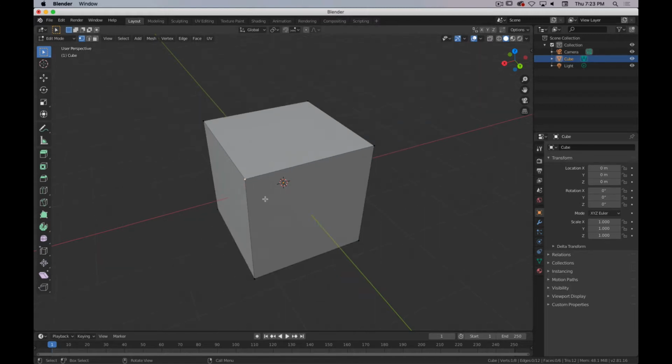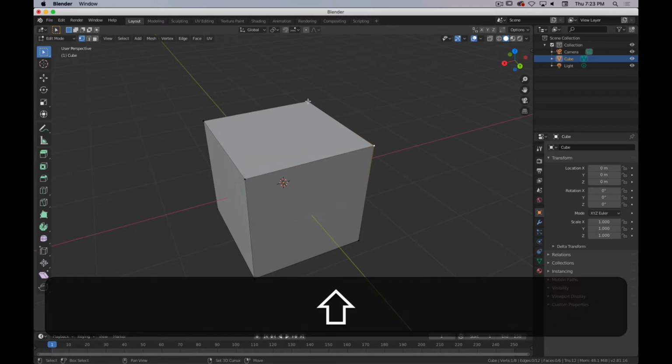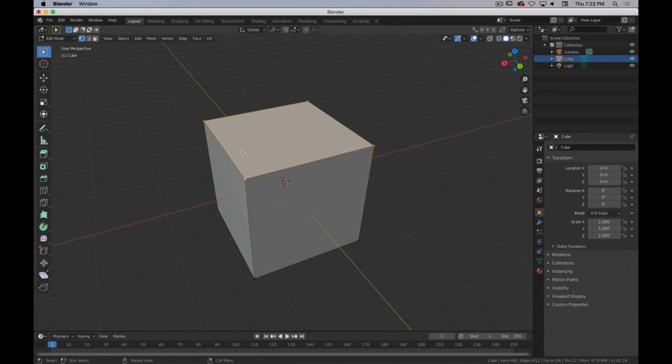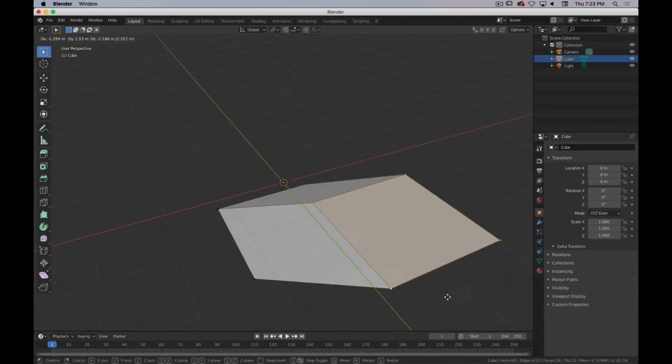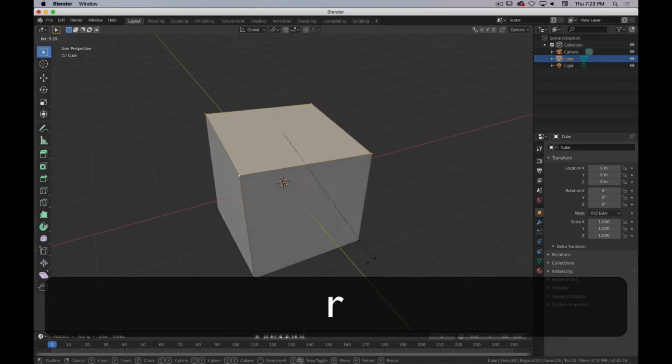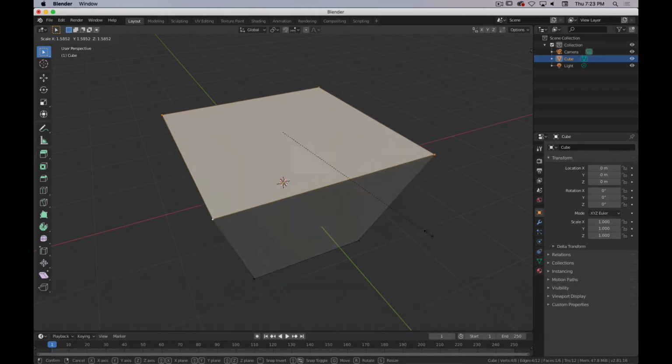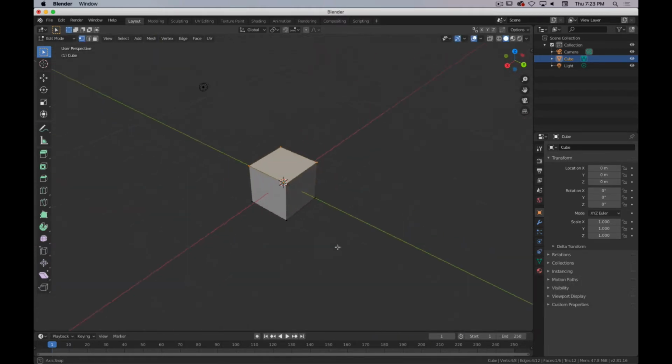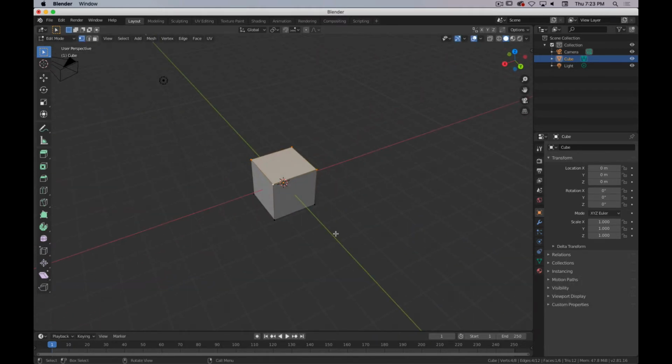And I know I mentioned this last week, but like I said, all of these individual components you can do the same transformation functions to them as you can with the objects as a whole. So you can move them, rotate them, scale them. Remember G to grab to move it around, R to rotate, and S to scale. And likewise, with objects, you can constrain those actions to 1 or 2 axes if you would like.